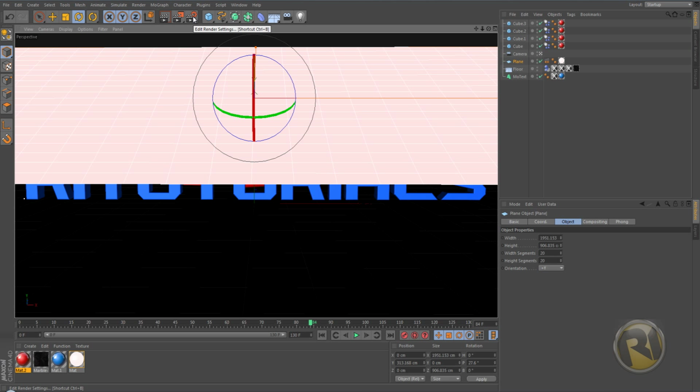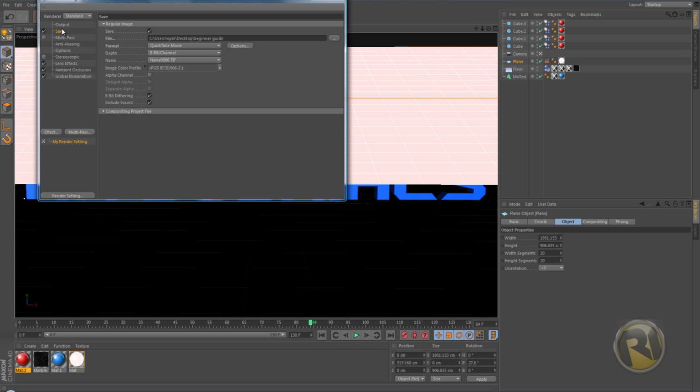But I want to mention again, go to your render settings. If this is an intro template that you downloaded from someone, and for some reason when you want to render it, it doesn't work, it says output path error or something close to that when you try to render, it's usually the problem with the save. So if you go to the save tab here, and if the person that made the template saved it to their desktop or to whatever file, it will show like this. For example, my account name on this computer is Viper.